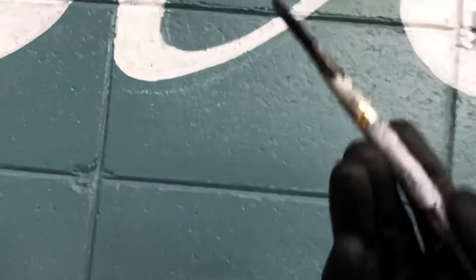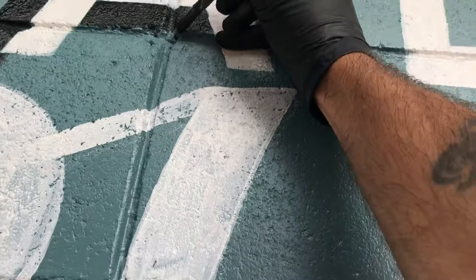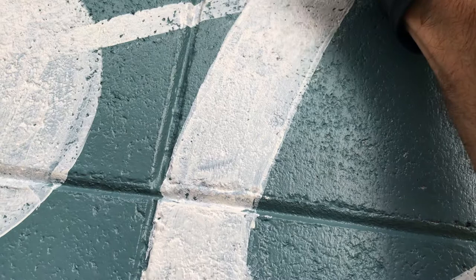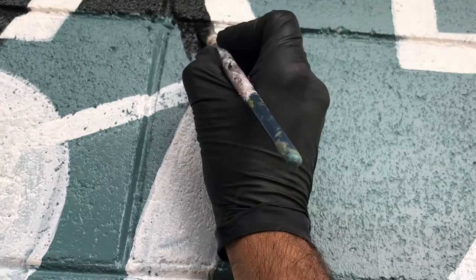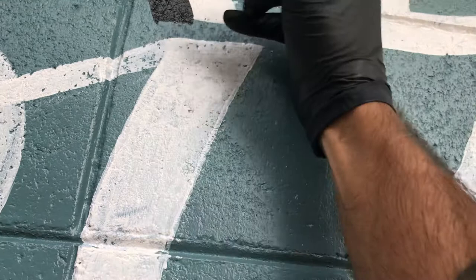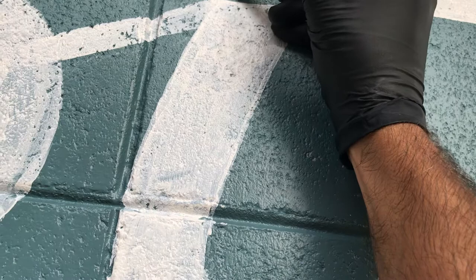All right, we're going to load up a little more. I'm erring on the side of caution with how I thin this because I do not want to end up with a mess, so I'm doing a light brush load. It's called brush loading when you load your paint up on your lettering brush. I love to letter — I started when I was about 13 and I have a love of type fonts and painting letters. I had a sign shop for about eight years in Ohio, and then with the advent of vinyl and computer letters, the benefit for me is computers can't do this sort of thing.